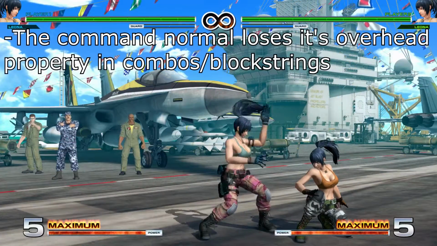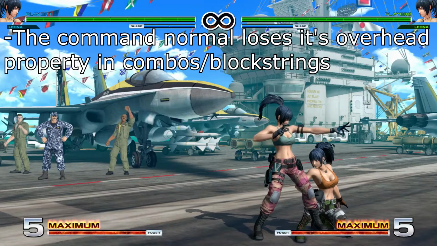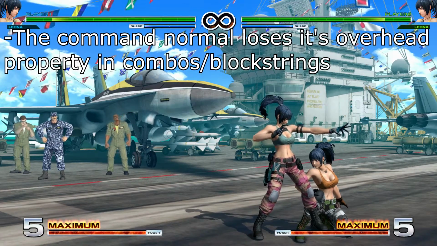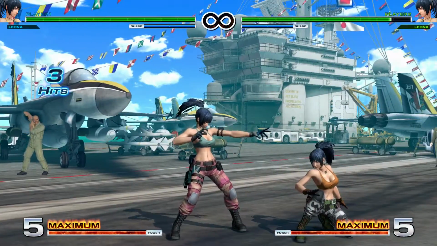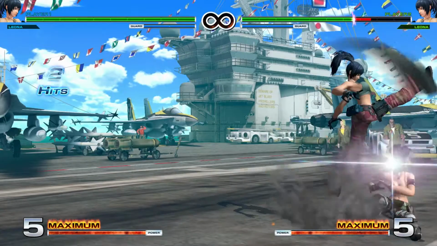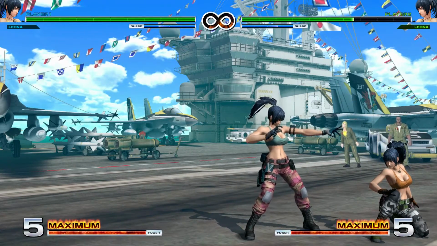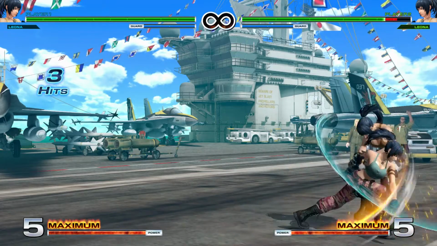However, it's very useful as a combo tool, and you can really combo into it from a lot of her buttons, whether they're low hit stun buttons or high hit stun buttons. So like from close heavy punch, you can combo into it pretty easily. Close heavy kick. That was close light punch, close light kick into the command move, even from crouching normals.